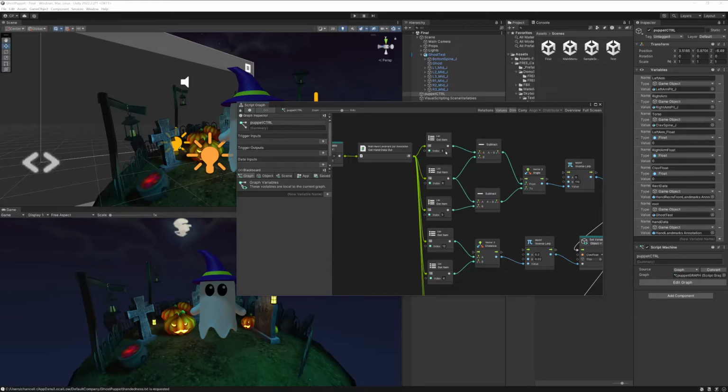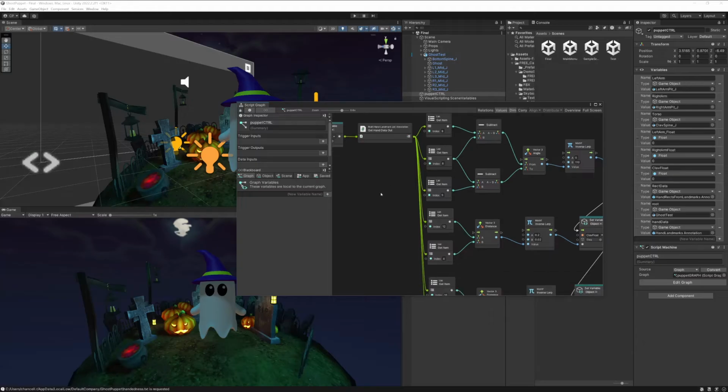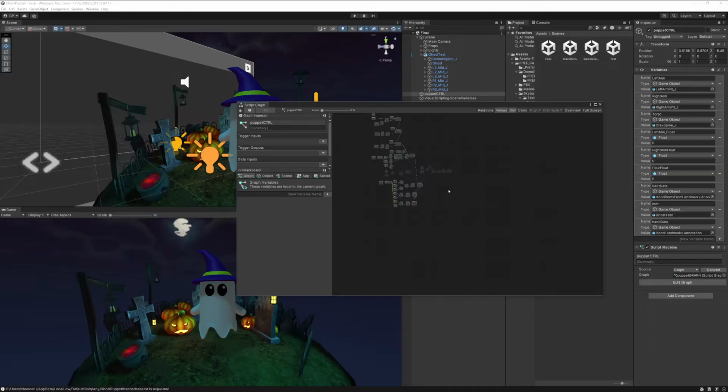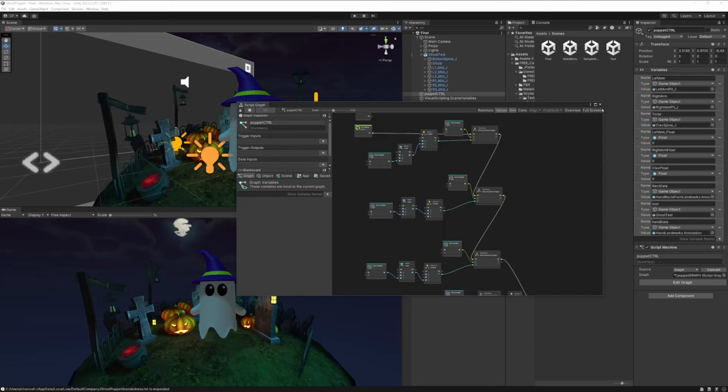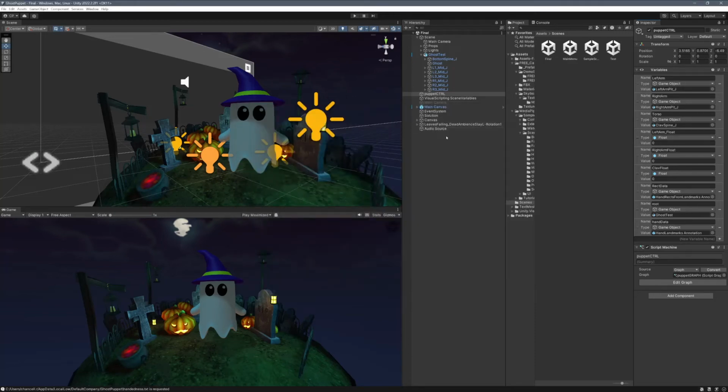So for example, 8, 6, and 5 right here. I forgot exactly which part of the hand that is. It might be your middle finger, but basically 8 and 6 could be the top part of your middle finger, and 5 could be your thumb. So essentially, if you're moving those indexes on your hand, it'll be able to connect to the bones using all of this visual scripting stuff right here. But yeah, that's kind of the really detailed stuff about how it works.